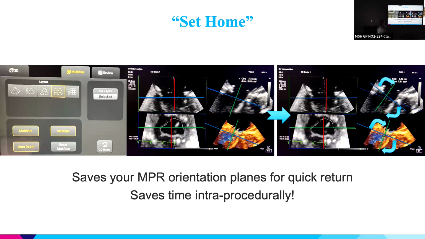So you can come out of 3D, you can do whatever you need to do. Then once you get your 3D volume set later in the case, you can hit 3D home and it'll take you automatically back to your settings. So it's a fast way to recall all your settings. There's some flaws in it, but it really works fairly well. So sometimes we do that. Like when we do our symposium in December, I do that because it's fast and I don't have time to manipulate it. So I usually set my homes before we go live. So then when we go live, I can crop it quickly.